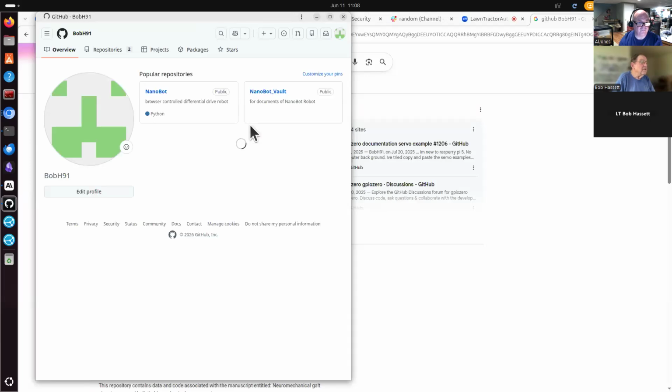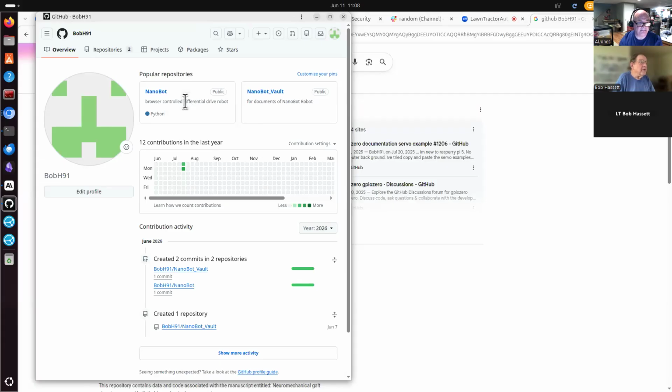So I've got these two repos, the nanobot and the vault. Which is your master? Right now there is none. It's just those two. Why do you have two? This one is supposed to be for just the code, and this one is just documentation.